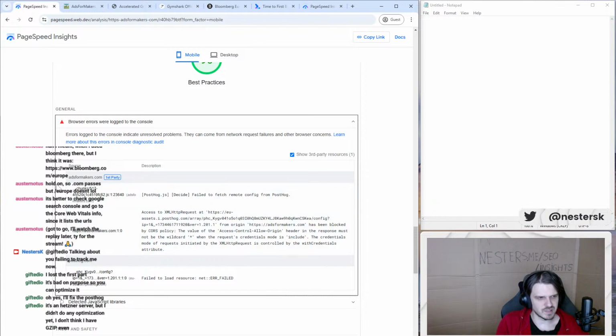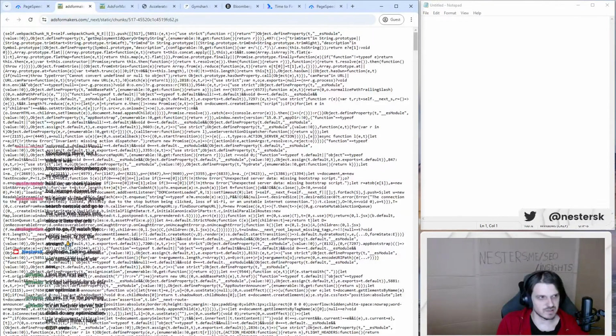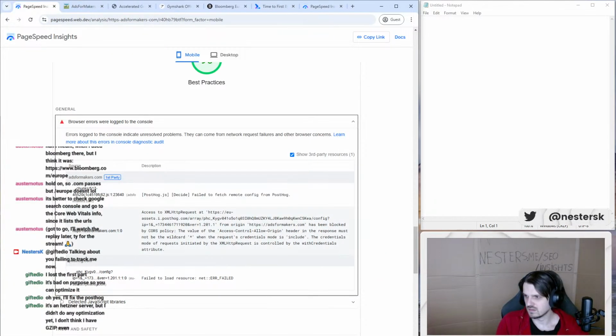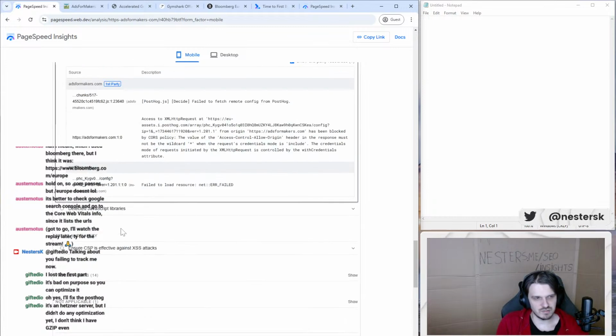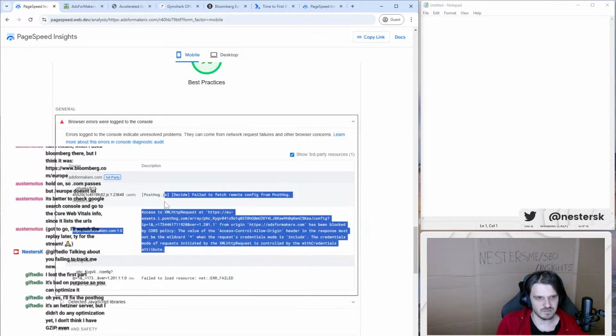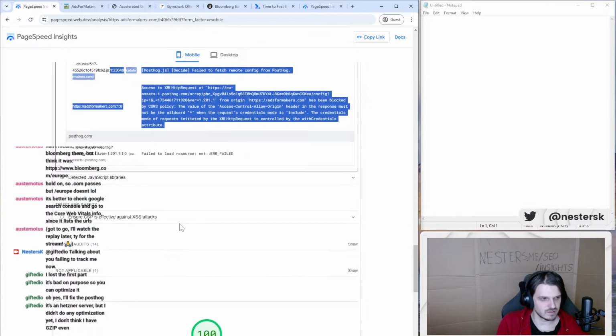So it might not even be loading it correctly. I don't know if it's not loading a specific part of PostHog, or it's failing for the... It's only a chunk supposedly, but I'm not entirely sure whether that's the main chunk or not. I mean, you know better whether your PostHog is working or not, but something's failing for the cross origin request.